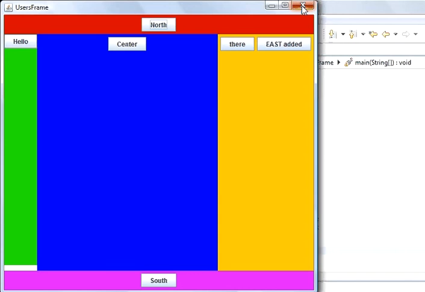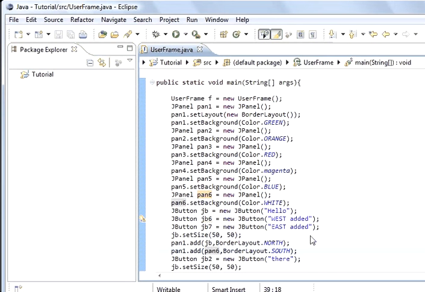And so let's see what we're going to add. We're going to add a label to it. So we're going to create a JLabel.